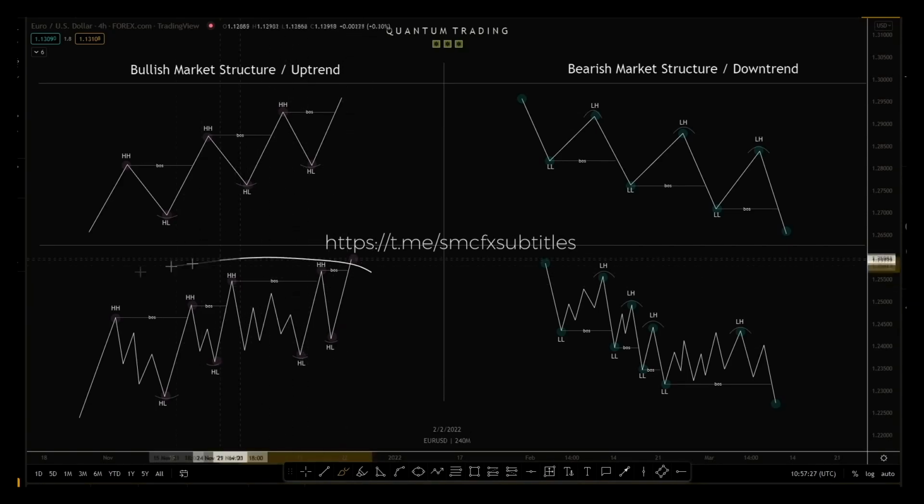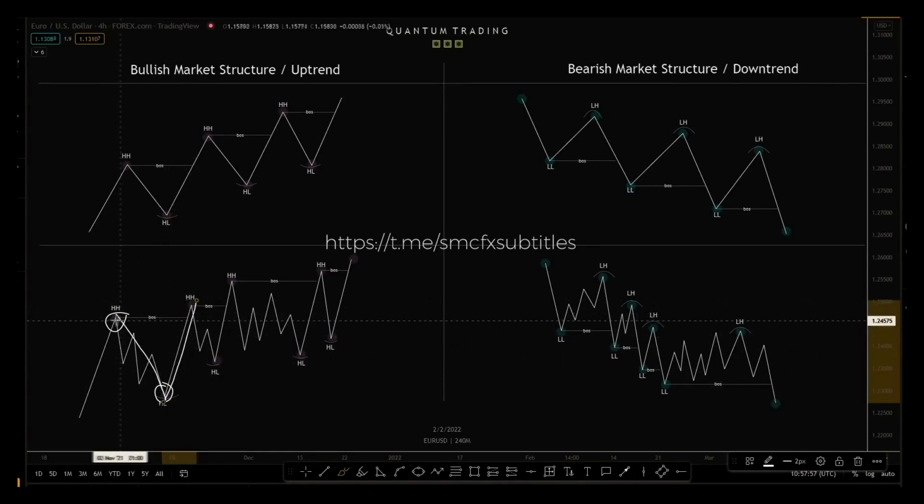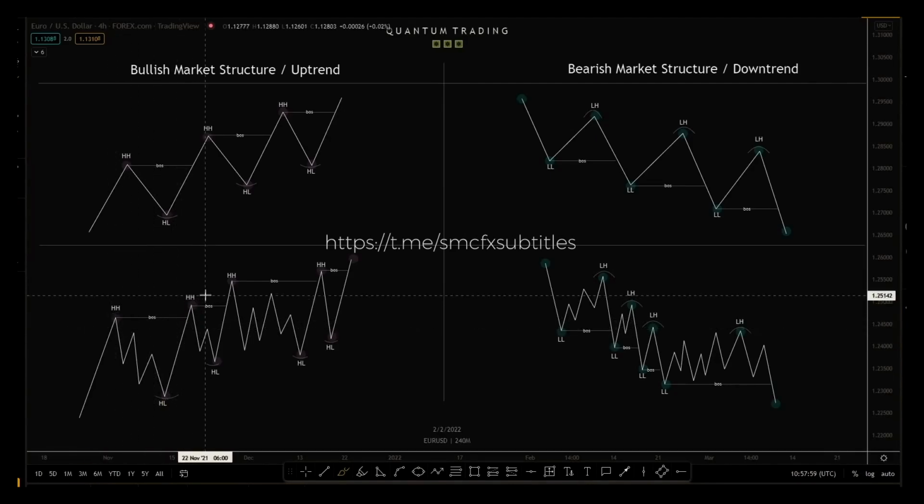And what we can see here is we've got more of a real life example of a bullish trend, and then we've also got more of a real life example of a bearish trend. Okay, so in the bullish trend, we still have these higher highs and higher lows being put into the market. We can see we put in a new higher high, price pulled back, we put in a new low, and it's led to a breaker structure, taking out the old higher high and putting in a new one.